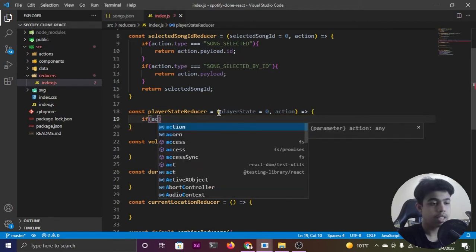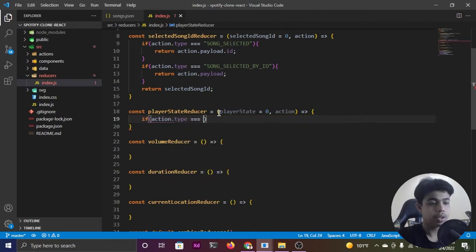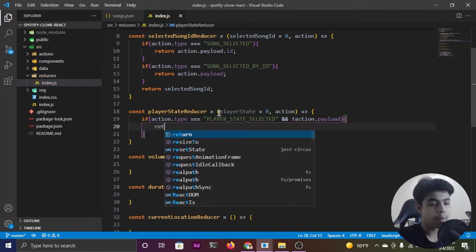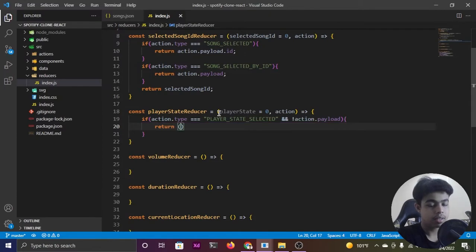Now I'm saying if my action dot type is triple equal to player underscore state underscore selected, and even I'm checking if my action dot payload is false, then I'm going to be returning a player state that will be added by 1 and divided by 2.